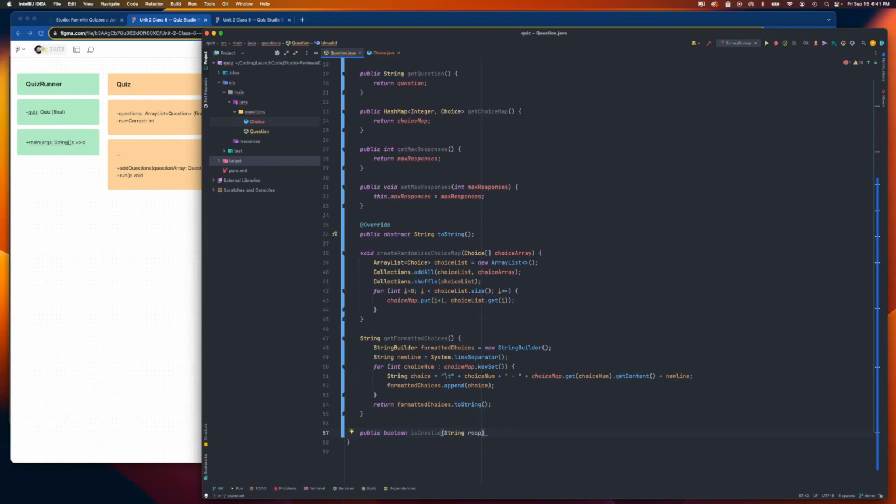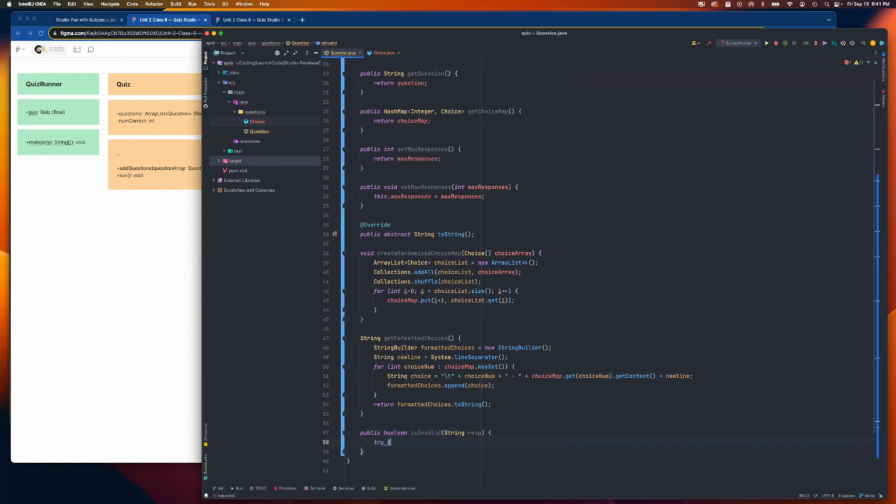For reasons that will become more clear when we actually get into the bonus missions, I'm going to accept all the responses as strings initially, and then test them to see if they can be converted into integers. So the best way to do that is to have it be a string initially.